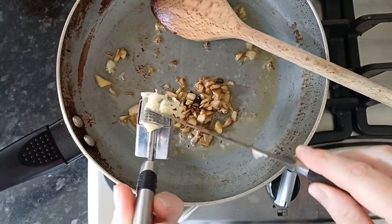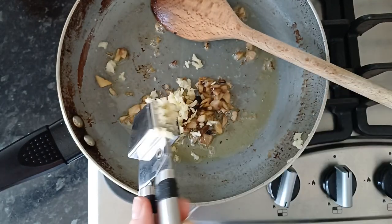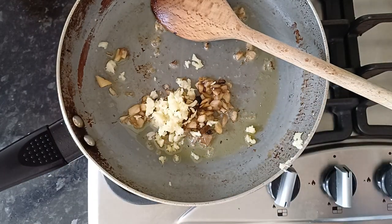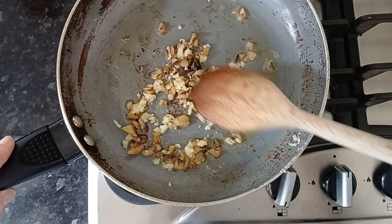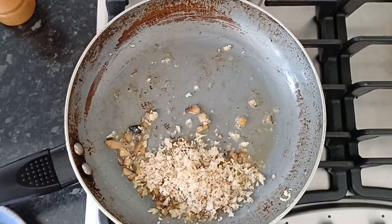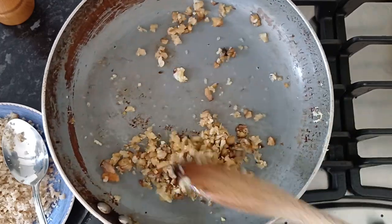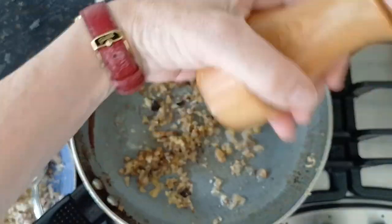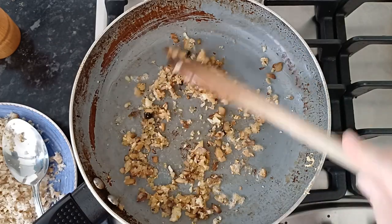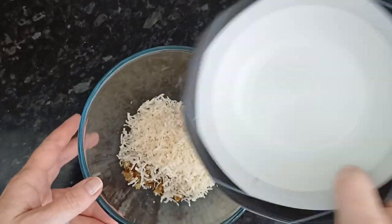Add your crushed garlic. Cut my garlic in chunks so it's easier to get into the pan. Let that cook. You can really smell the garlic, it's fabulous. And then add a tablespoon of breadcrumbs. So then season with some salt and pepper. So place your mixture into a bowl and then add the parmesan.